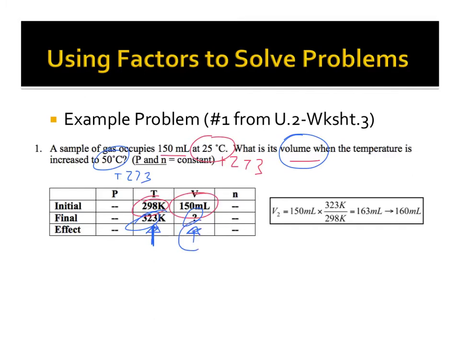Now, if temperature goes up, volume's going to go up. Based off of this arrow, we are going to multiply by the bigger number. So we're going to put 323 on top and 298 on bottom. So we take our 150, multiply by 323, divide by 298, and I get 163. So our little cute saying goes, the arrow shows where the big one goes, and we're talking about the arrow that is underneath the question mark. That's the arrow we're looking at to figure out where the big number goes. And in this case, our arrow was pointing up, so 323 went on top.